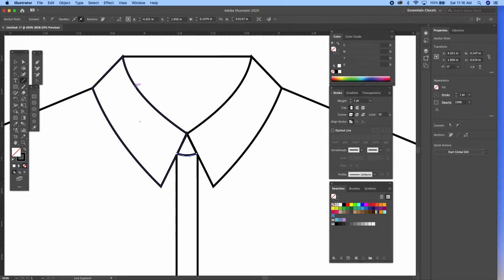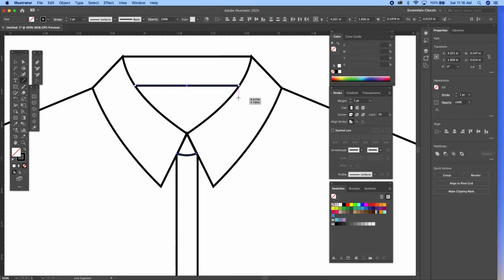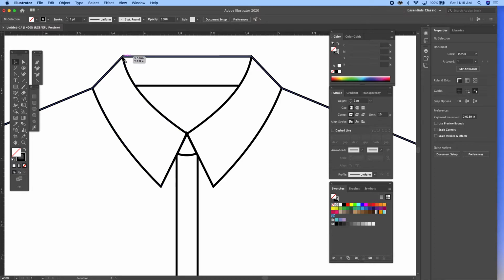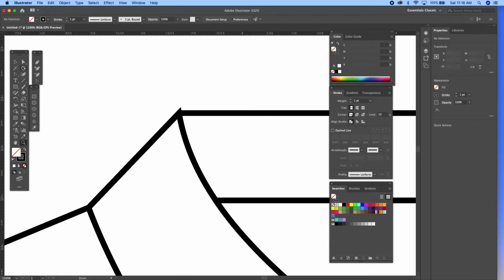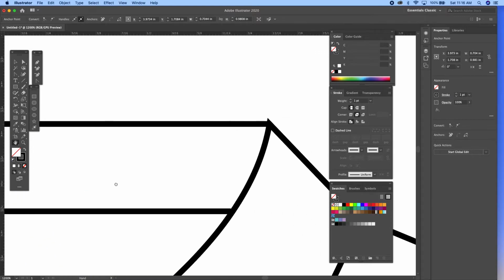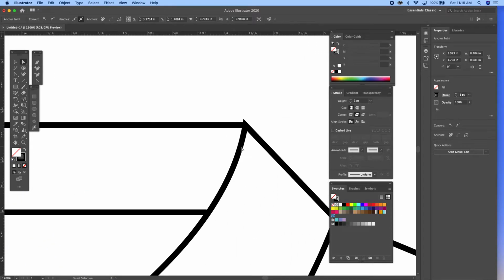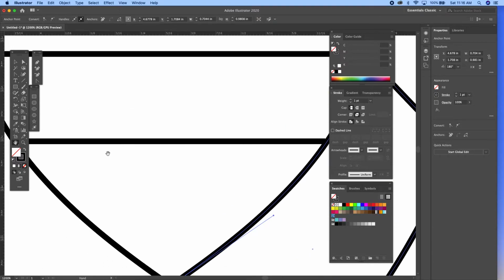And I also want to create a back collar. So I'm using my line segment tool. Now, some of you will also experience this funny little point here. So how do you get rid of it? You get rid of it by coming over here to your strokes, and you'll see a corner. And I'm going to go a rounded corner, so that gets rid of that little point. Same thing with this other side. I'm going to select, go to my corner, the round join, and that gets rid of that. So it's nice and neat.